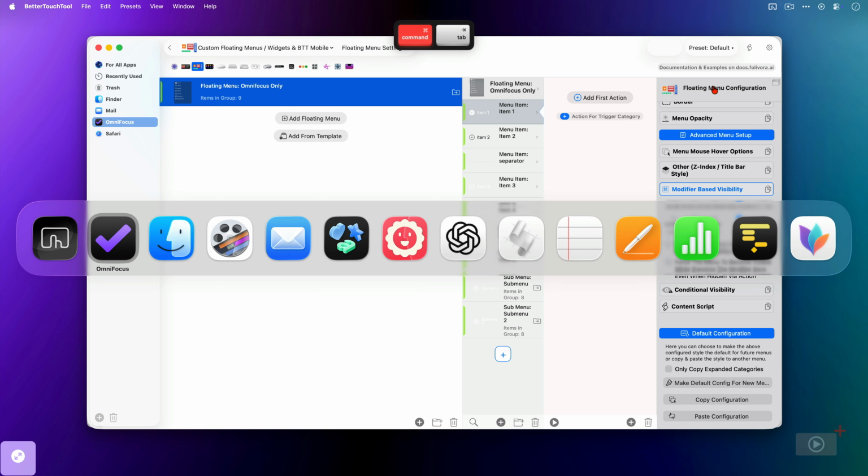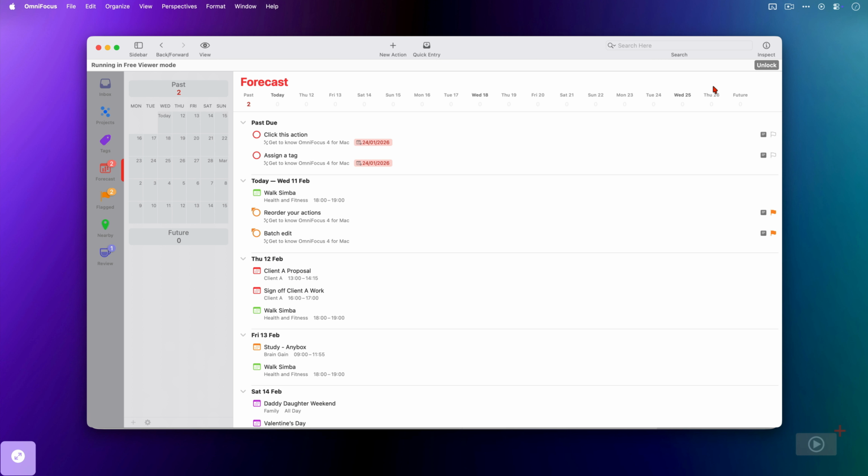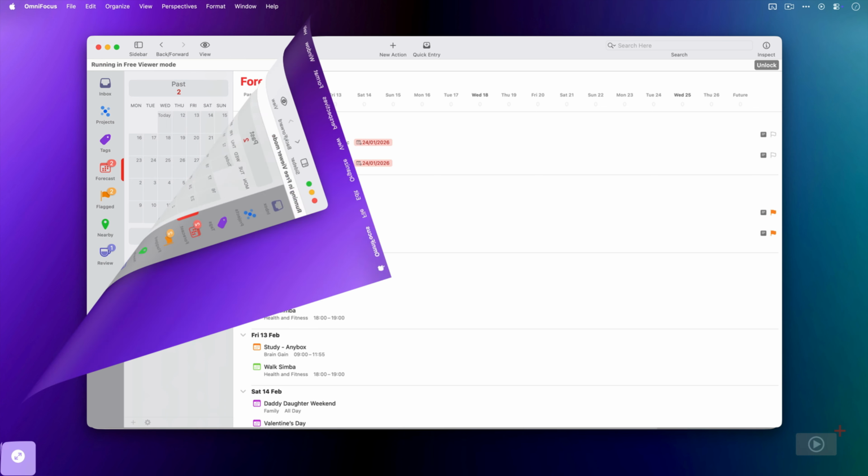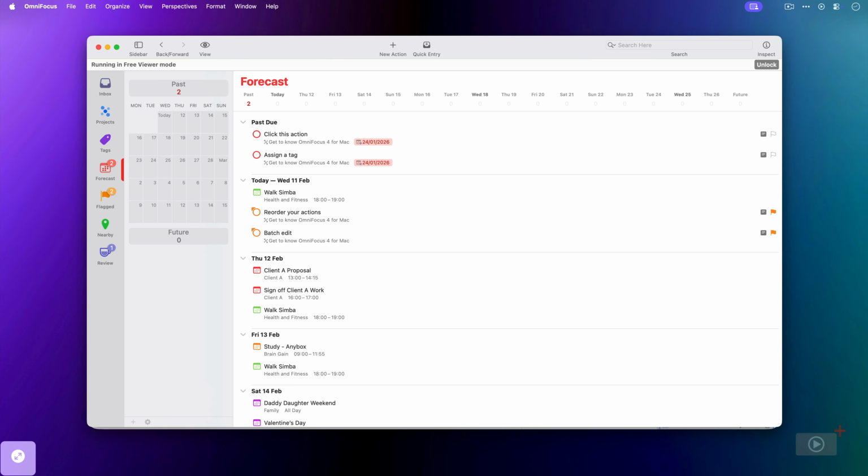Now this works for me if I switch across to OmniFocus. As you can see, we've got no menu anywhere until I press option and then it appears. And I can use my new context menu. So I'm going to pause and just add a few items in there. So I've just done that very quickly and only added a few in. But now when I press option, no matter where the cursor is, I've got my menu to hand.